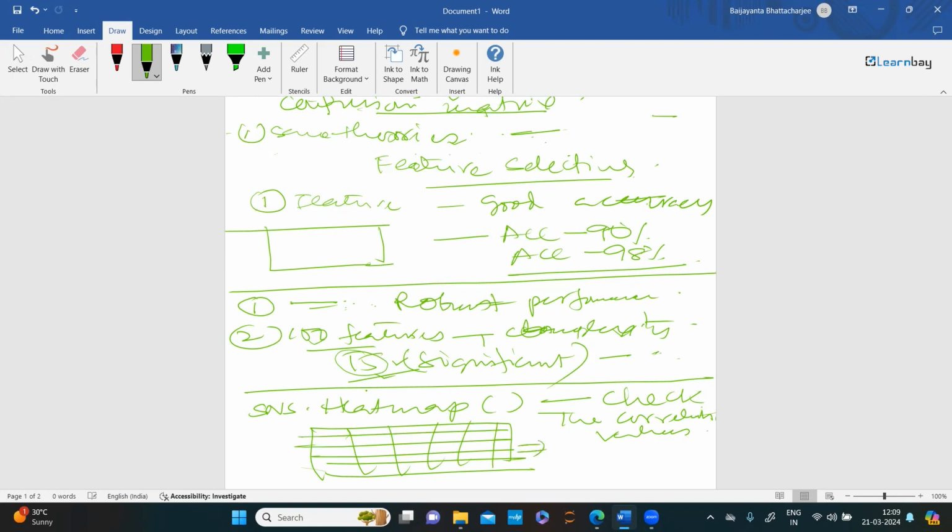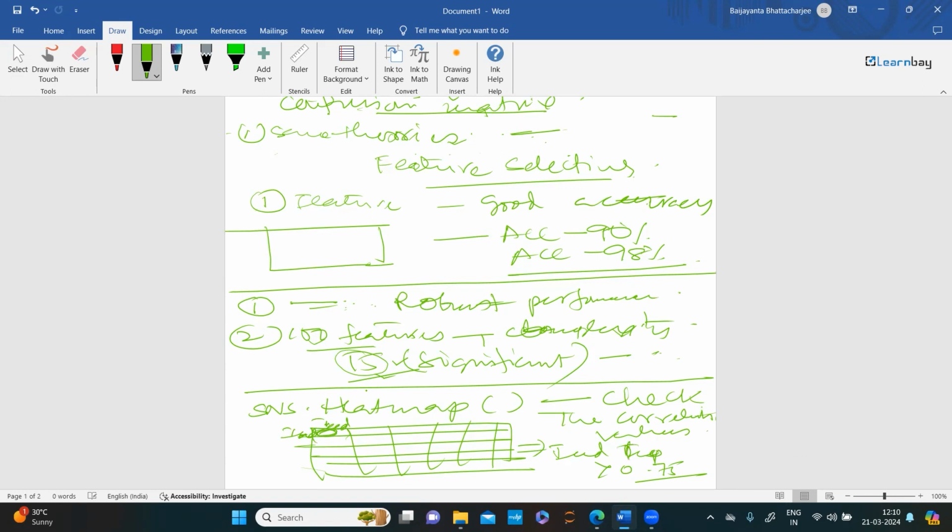From that, we will see the correlation values between an independent variable and a dependent variable. Suppose this is my independent variable and this is my dependent variable. Whatever value I get at the intersection... sorry, one thing, it is independent and independent.